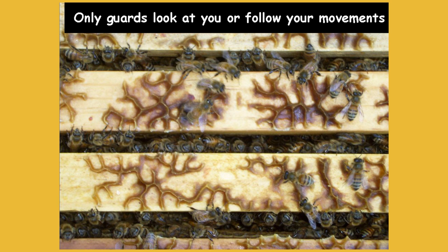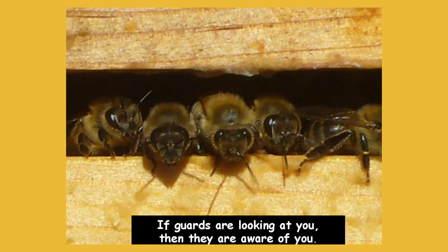You look for the heads of these bees. This is a bee acting as a guard. That's a bee acting as a guard. They are ready to launch. They're out there, and you see them just ready to go. Those are the bees you pay attention to. Those are the bees you want to turn their heads around with a little bit of smoke. If they're looking at you, they are aware of you. I don't want to ever see bees aware of me.